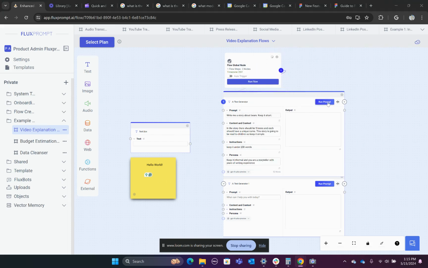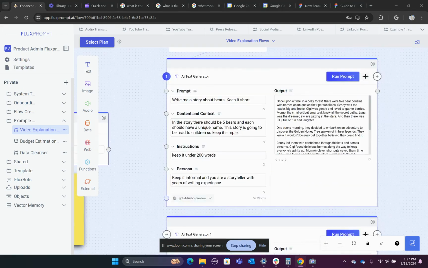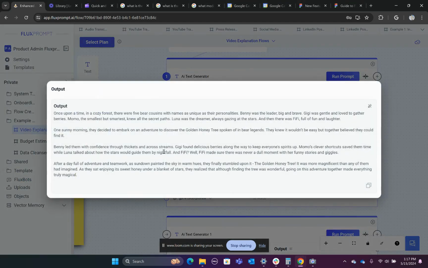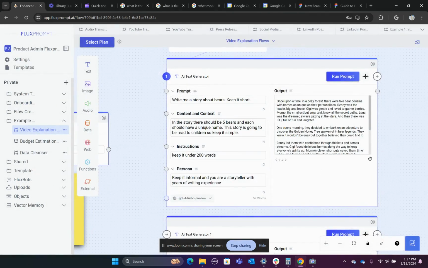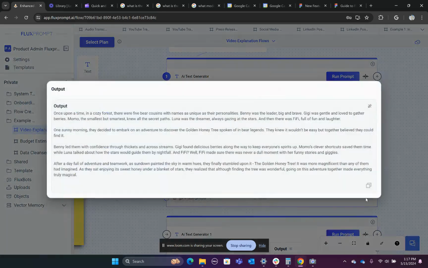Now, when I run with all these parameters, it's going to be able to create a more specific output. So just know that the more content and context you give it, the more information it's going to be able to work with. With more instructions, it's going to be able to set correct parameters for what you want the outcome to be. You can see the output when you click on these lines, and you can see any text here, and it will show you the output that it's given. You can also copy the text here, or on the screen, and we'll say copy to clipboard.